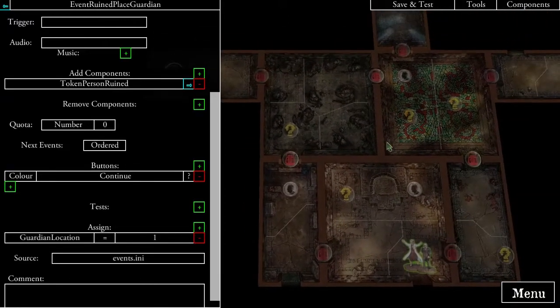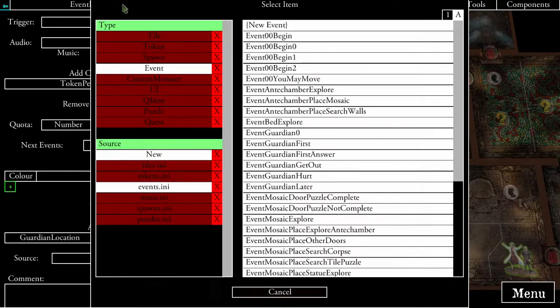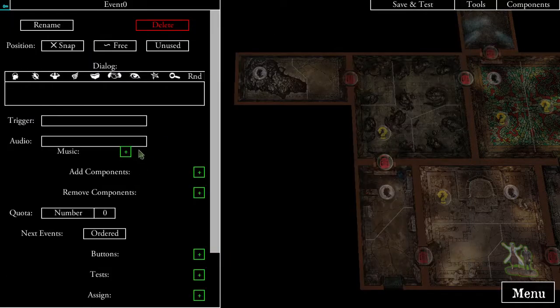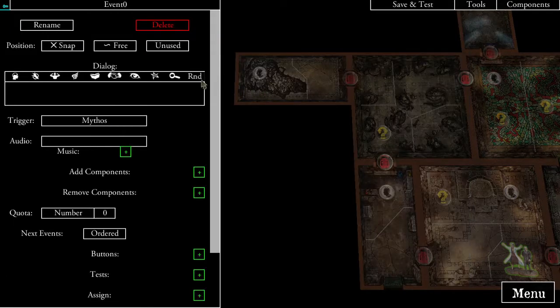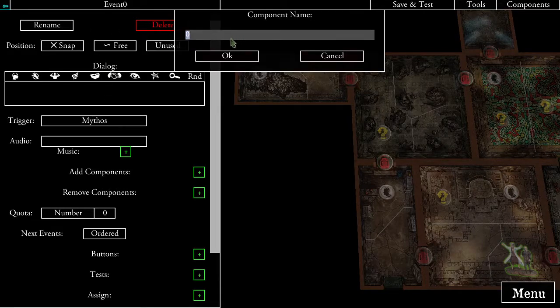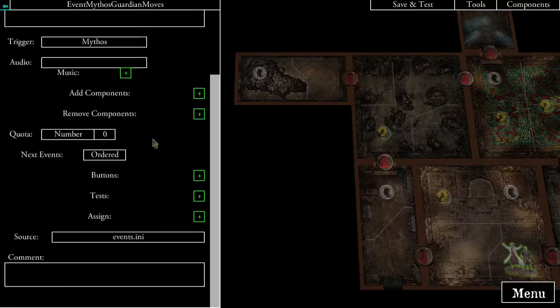All right. So we're going to have him wander around randomly during the Mythos event. So I'm going to make an event. The trigger is going to be Mythos. And we're going to call it Mythos Guardian moves. And this is only going to happen if the Guardian's been discovered.